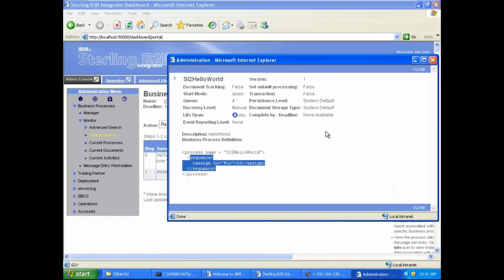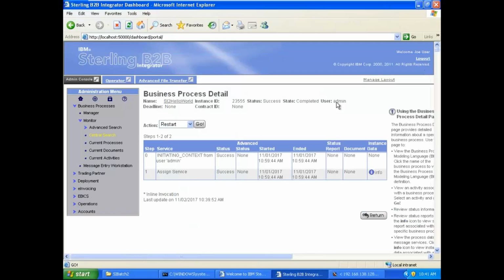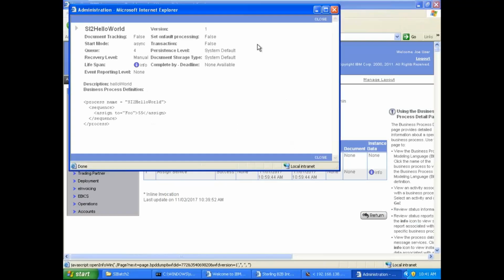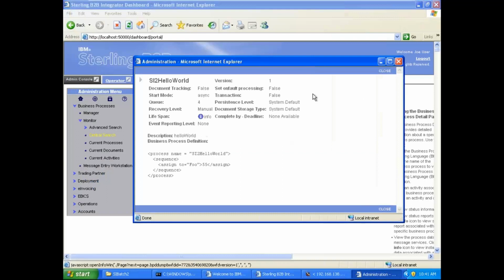Got it? Now just imagine if SI had allowed you to delete this first version of this BP. What would SI show if you click on this link? Your database would have an inconsistency.